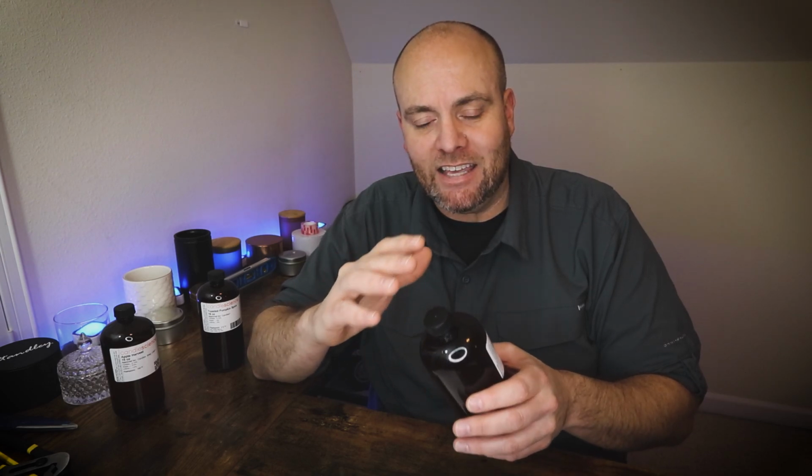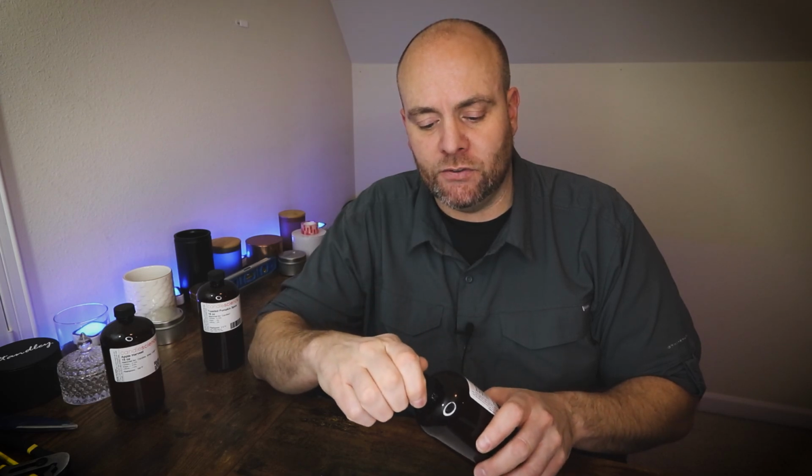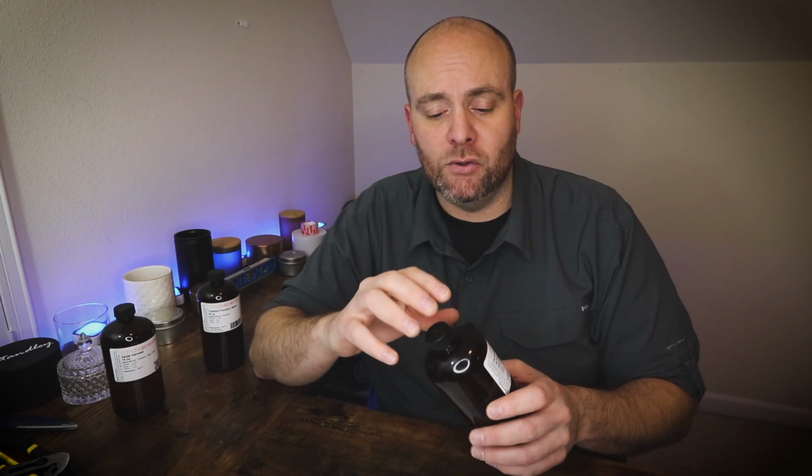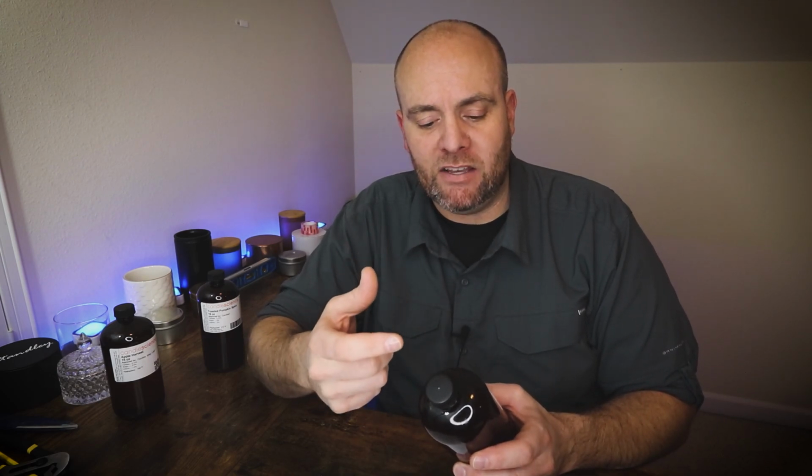Now see, for me, first smelling this one, I actually like it quite a bit, but the more I smell it, and especially going over into candles, I pick it up a lot more than I do in the bottle. When you burn this one, it has kind of a back-end spice note that, me personally, I can't handle. I don't like it. I definitely get that real dry feeling in the back of my nose and the back of my throat.